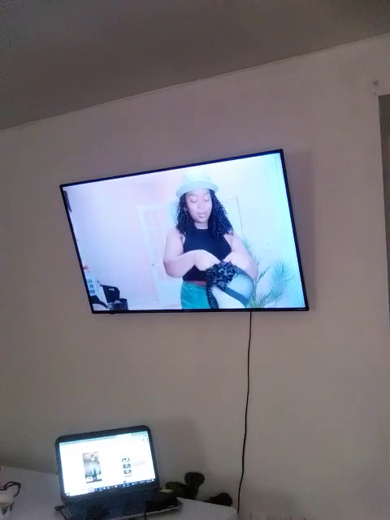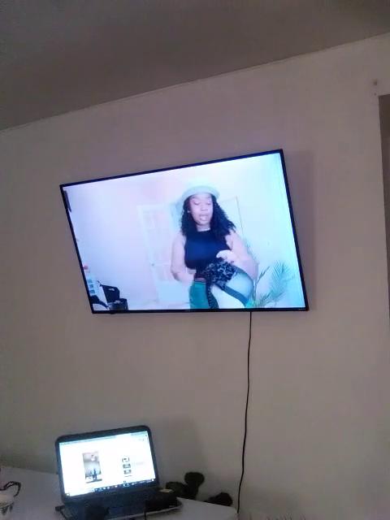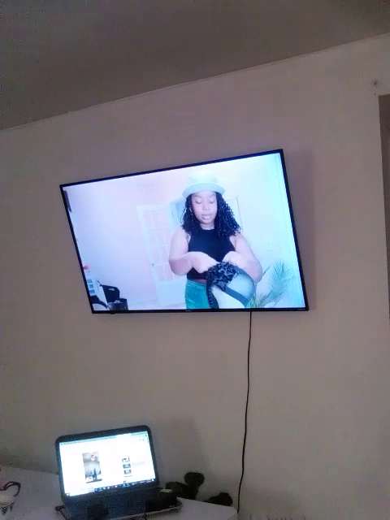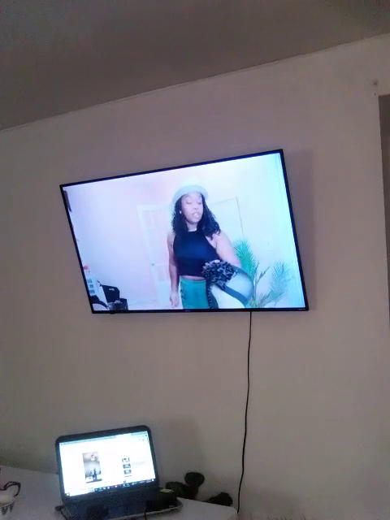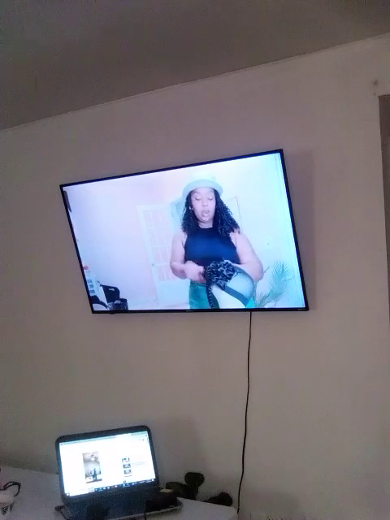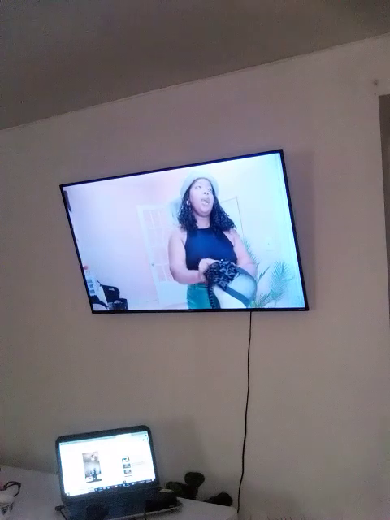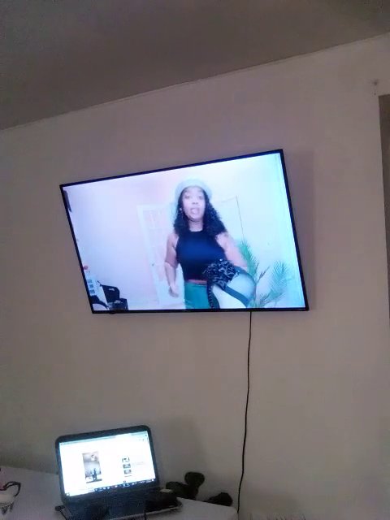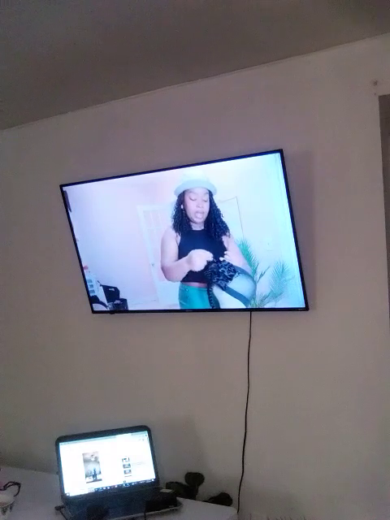People want to know if your curly hair was straight, so record a video of you straightening the curly hair or the curly wigs. Or people want to know how much parting space it is. Record a video showing the parting space on the closure wig, on the frontal wig. So a lot of your content is going to answer questions, but also it should answer concerns that people have as well.